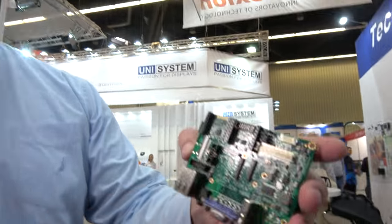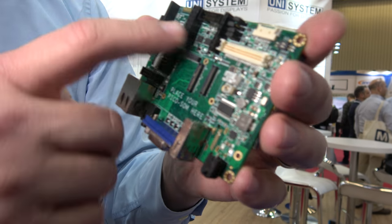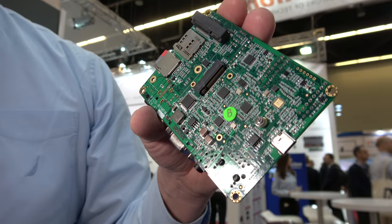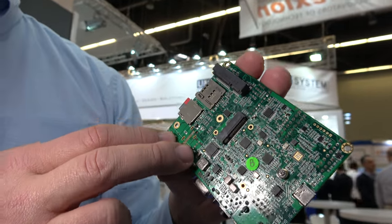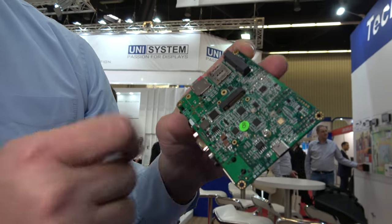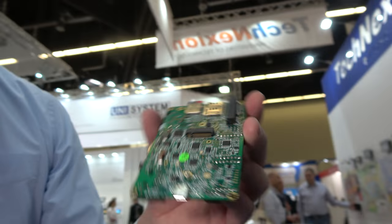We have lots of different baseboards. This is our Nymph baseboard, which is for industrial applications. It has LVDS outputs, a couple of different microelectronica bus outputs, mini PCI Express, and an M.2 slot. This one has a SIM card slot so you can connect a cellular radio and provision it on the network. M.2 is great for adding external Wi-Fi Bluetooth modules over PCI Express or USB.